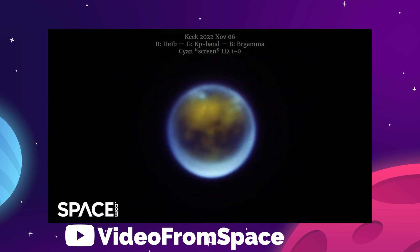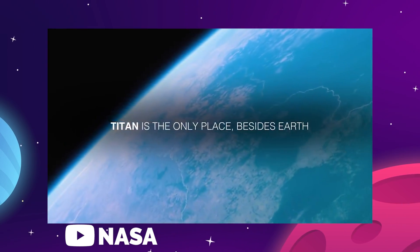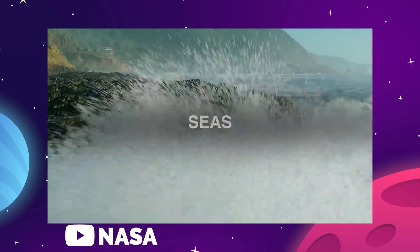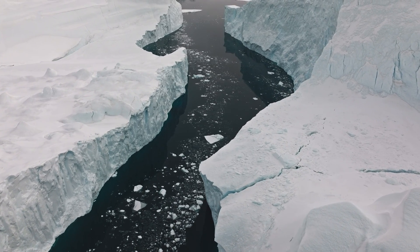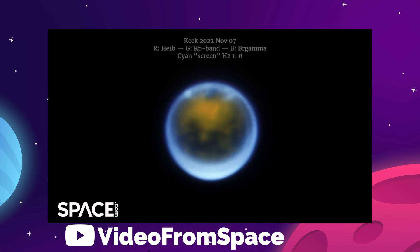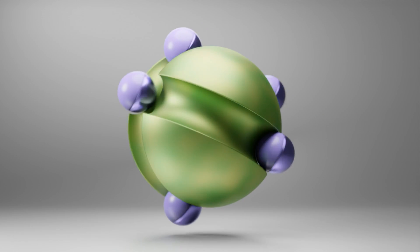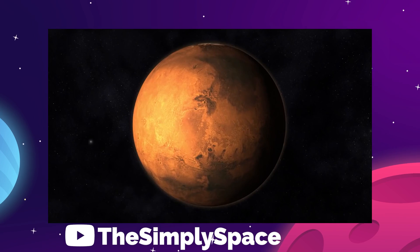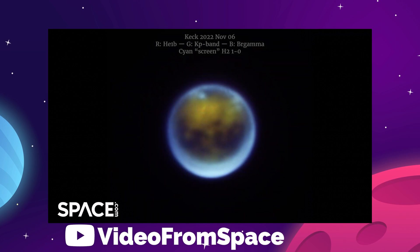These two instruments gave some incredible images that showed not only cloud formations over Titan's biggest ocean, but also the chemical compositions that could lead to signs of life. Titan is of particular interest to the search for life in our solar system because of its Earth-like conditions. Sure, it is a very cold planet, most of its landmass is water-ice, and its oceans are liquid methane, but astronomers have previously used images from the Voyager and Cassini probes to theorize that Titan has weather patterns just like Earth's. On top of that, with its high quantity of hydrocarbons like methane, it's a possibility that bacteria and other microbial life could make a living in the oceans and clouds, exactly like scientists theorize is happening on Venus. And the images from JWST confirm, at least, that Titan has weather patterns.